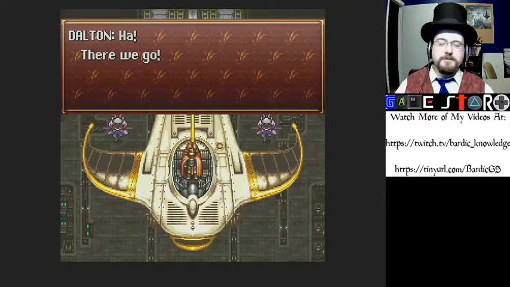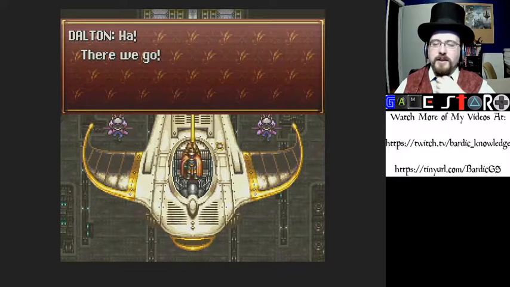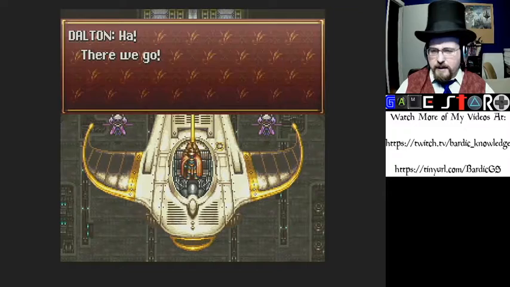There we go. The only time in the game that a fourth wall break happens, and it's Dalton what does it. I think it's one of the few times that there was a fourth wall break in an SNES era game, but I'm not 100% on that.